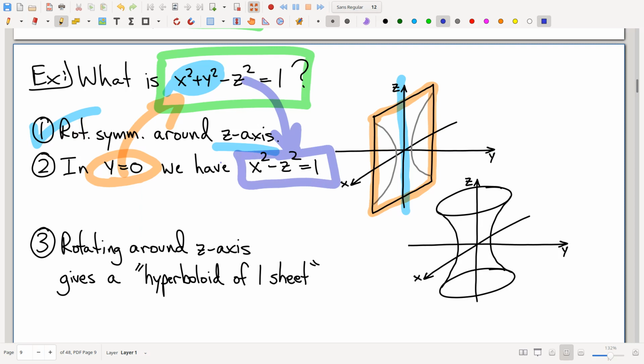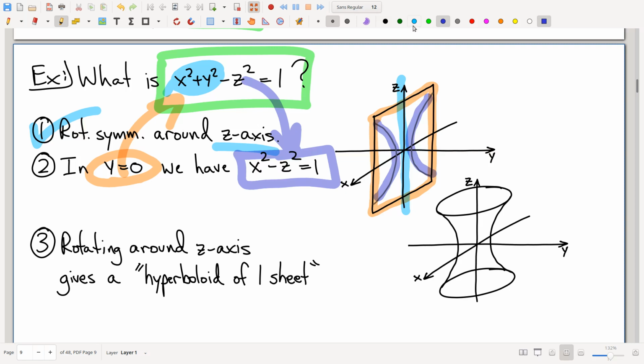This is an equation of two variables. Y'all recognize this as a hyperbola, I hope. By the way, I'll tell you what I tell all my classes at this time. I understand Algebra 2 was a long time ago. You might have forgotten. You might be a little bit rusty. You definitely want to brush up and make sure you're good with equations of hyperbolas, because it comes up here and there. So, hyperbola, rotational symmetry.